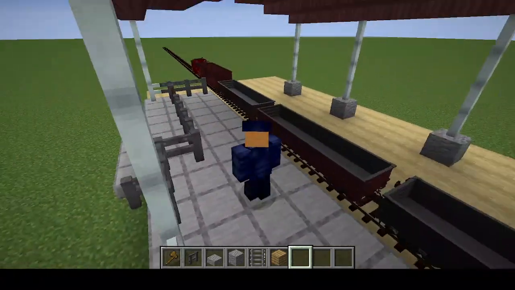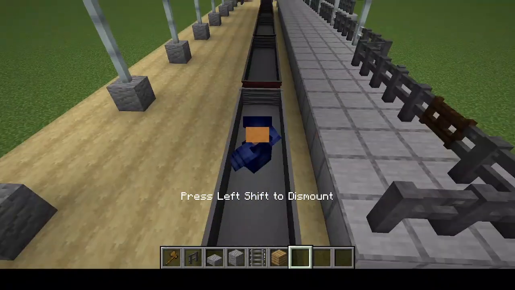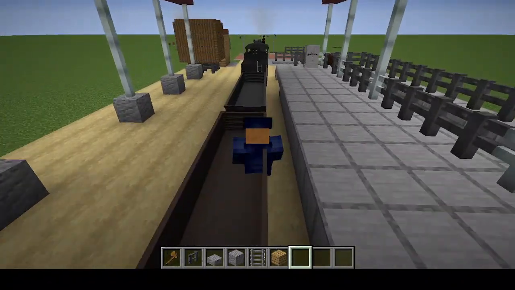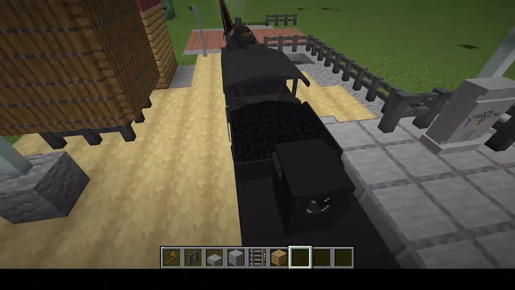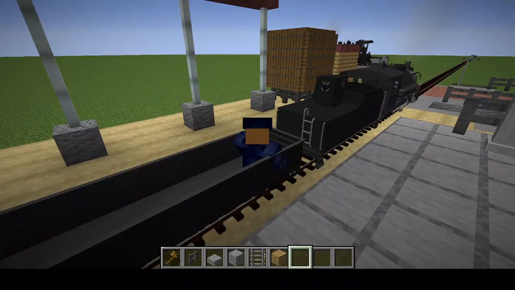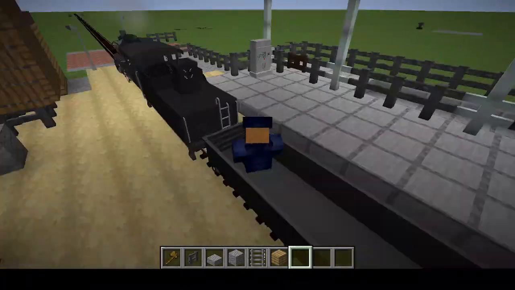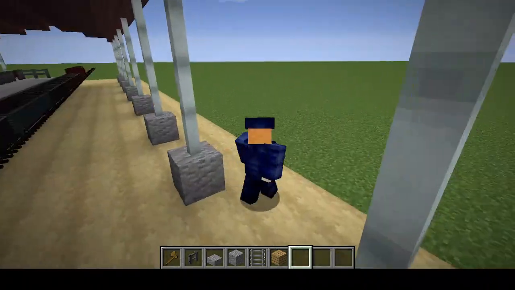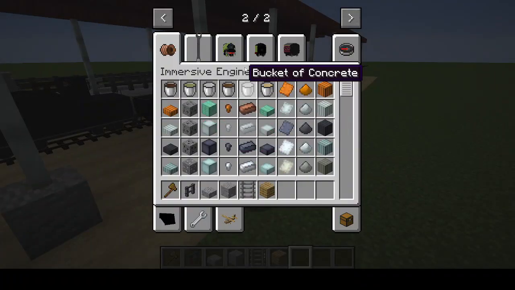So basically with the gondolas, you can right click and then walk in them, which I think is really cool because you can sit here and this is going to be like the ride. I also did add a live steam pack, 7.5 gauge.